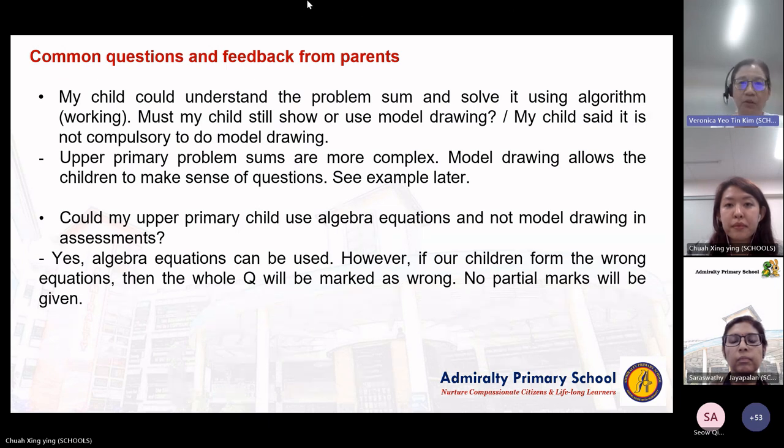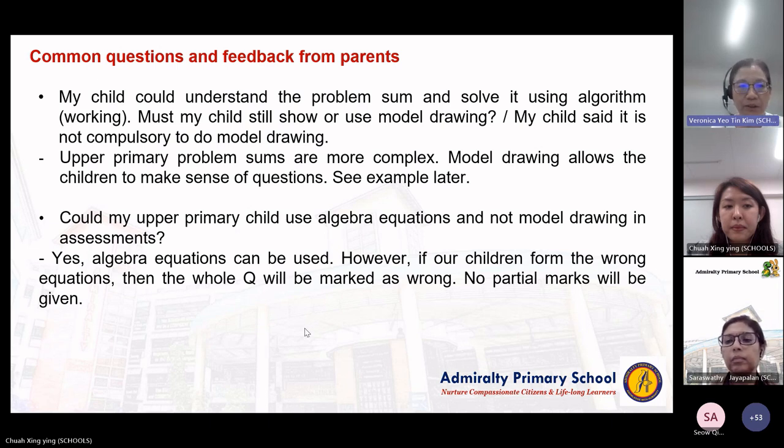Because by then, your child will struggle through the basic, and then your child is trying to cope with the P5 work and struggle with basic model drawing. So imagine your child is going to have a lot to grapple with at the upper primary. So let's start them first. Let's do model drawing basics, P2, P3 level. Slowly, we teach them at P4, a little bit more complex skills, and then P5, P6 level.